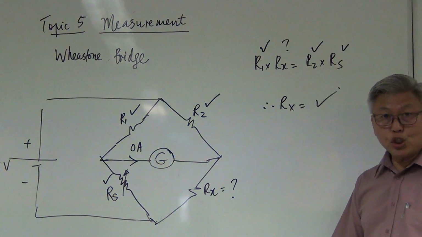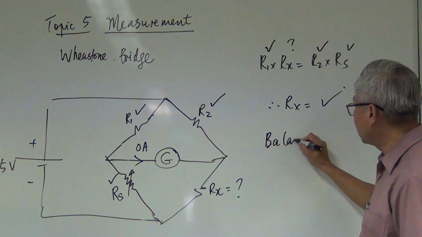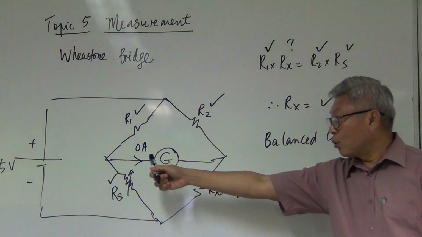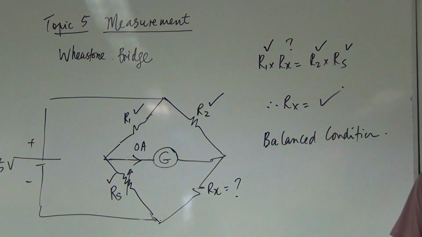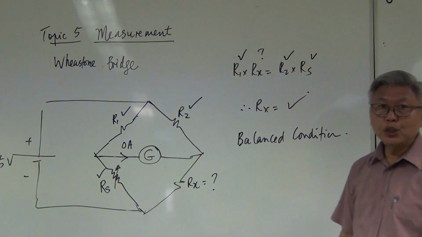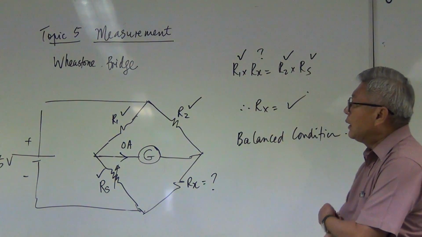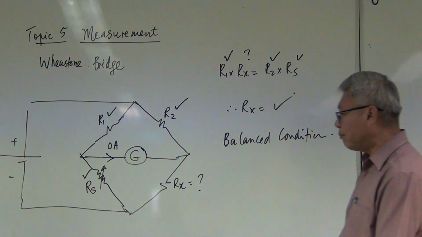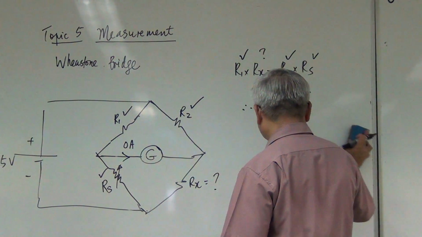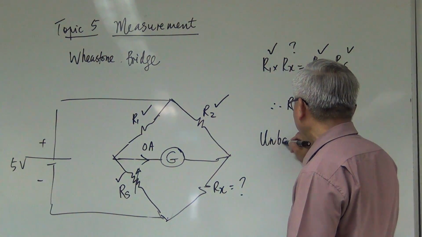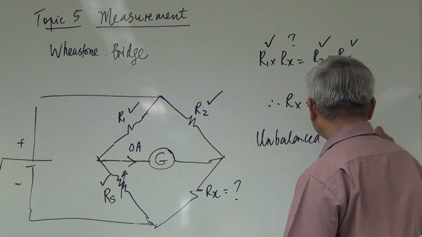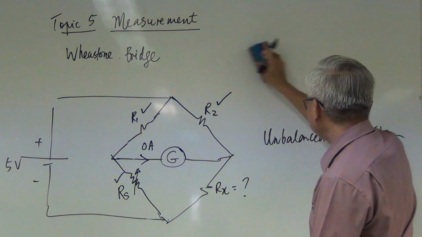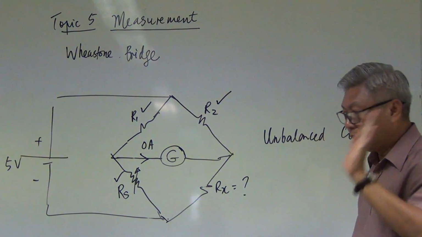So that is called the Wheatstone bridge at a balanced condition. Balanced condition means no current flow. That is the Wheatstone bridge in the balanced situation. Now the second situation is that it's not balanced, an imbalance. When the circuit is not balanced, that's called the unbalanced condition. Then the method to go through it is no longer the same, so the previous condition that we talked about no longer holds.